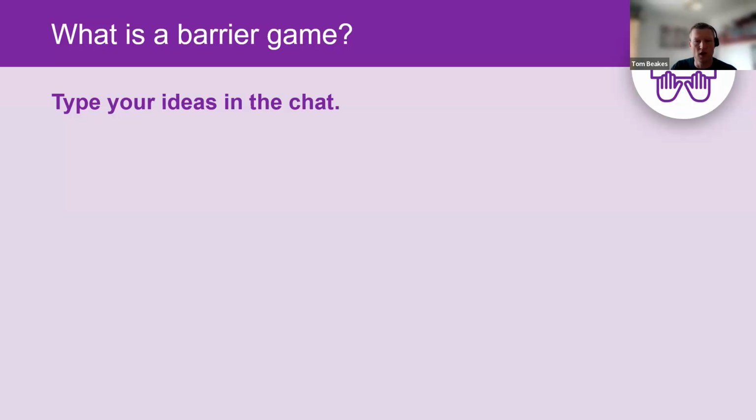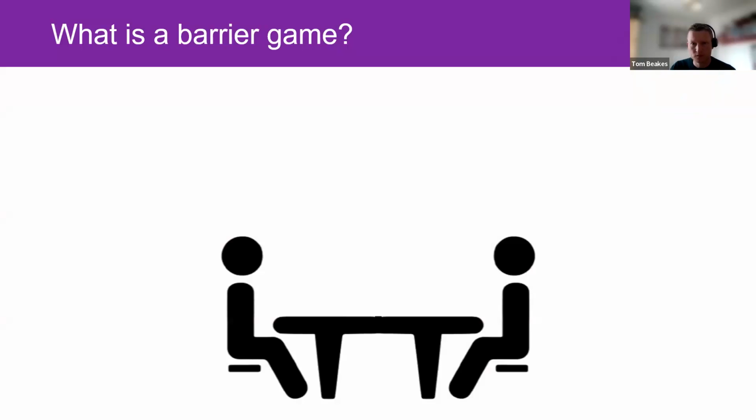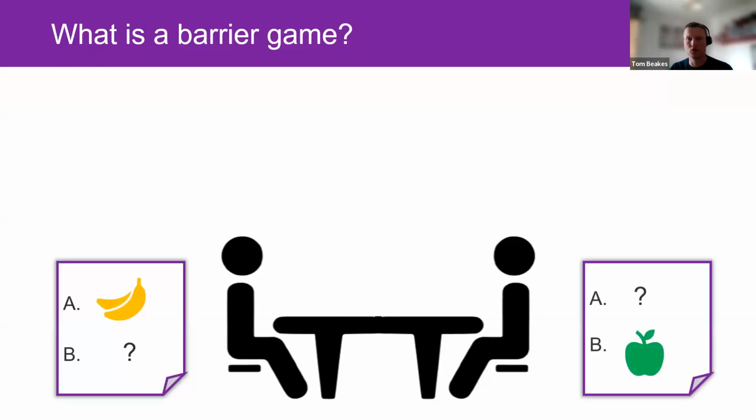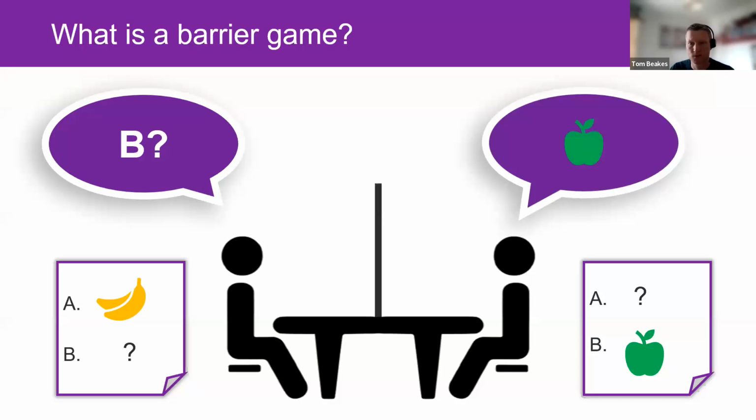Essentially, I'm going to give you my understanding of a barrier game. Not to say that it's the only way we can think about it, but when I'm talking about a barrier game, I'm talking about a type of information gap activity. So that means each person involved has different information, which the other person needs. And of course, the reason it's called a barrier game is that we usually create a physical barrier so that the participants cannot see each other's information. And therefore, the information must be communicated orally in order to complete the task.